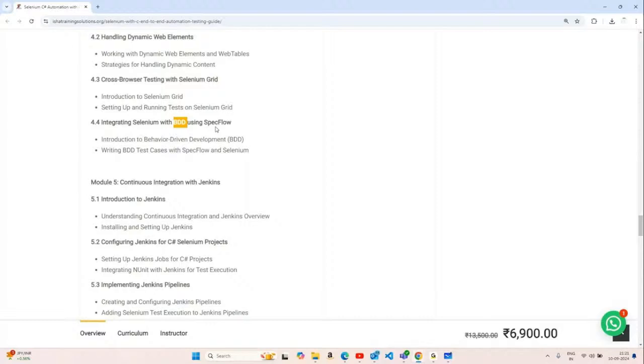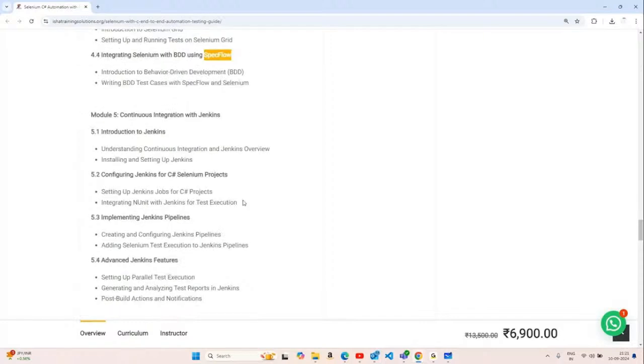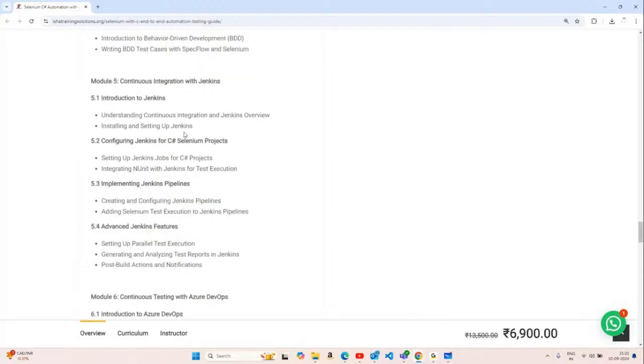Okay, SpecFlow is again an installable package. So we would see what these are and how we integrate this with a behavior driven testing framework, and how to proceed with our test execution using BDD and SpecFlow along with Selenium C#, right? And then we also try to deal with continuous integration. So continuous integration is the part which we would primarily focus on or try to understand today on a high level during this introductory session. And we would see what kind of tools we have and the end-to-end flow, right?